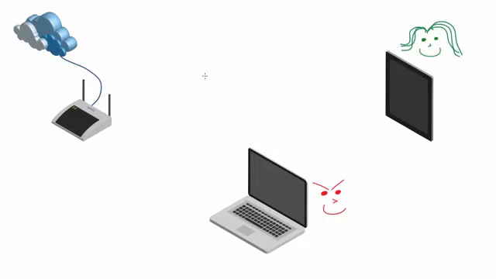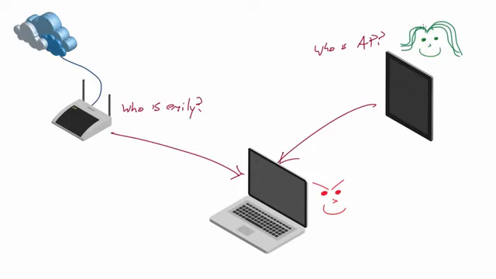So routers use this, the internet uses this, and ARP is how it can correlate this IP address to this device. Now for the first part of the attack, the man in the middle, we're going to be sending these devices, both Emily and the access point, the wrong ARP answers. So when the access point asks, who is Emily? We're going to say, oh, that's me, right here. I am Emily. And whenever Emily says, okay, I need to send something to the internet, who is the access point? I'm going to say, yep, that's me too. So Emily's going to believe that I'm the access point, and the access point is going to believe that I am Emily.